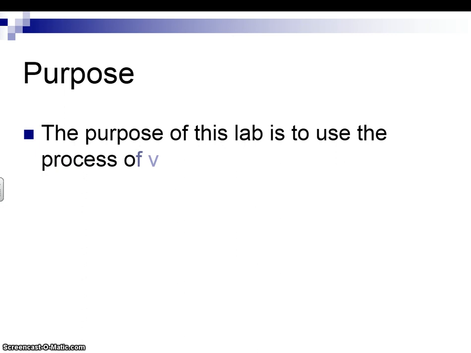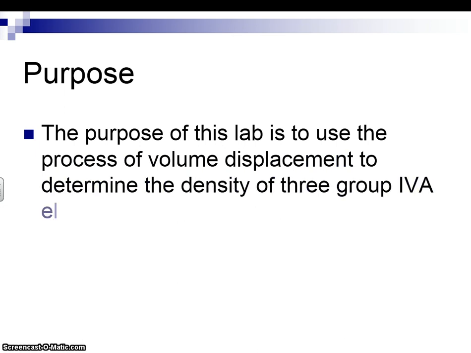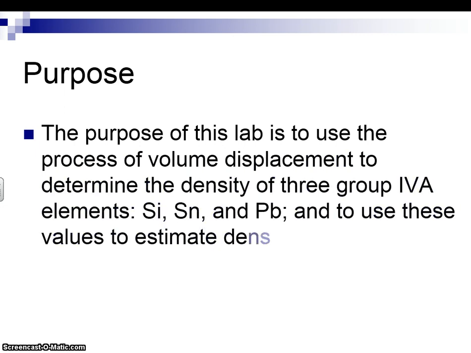The first thing that you'll need after your title is a purpose. Remember the elements that we need for a good purpose. We need to explain what it is that we're trying to determine by doing the experiment, how we are going to determine it, and the things that we're going to be using or the process that we will be using in order to make that determination. Here's the purpose for the experiment that you're going to be doing.